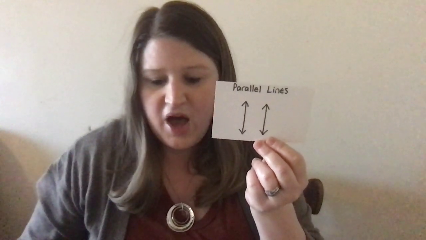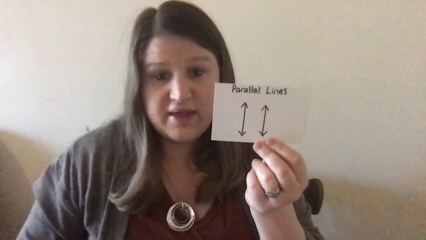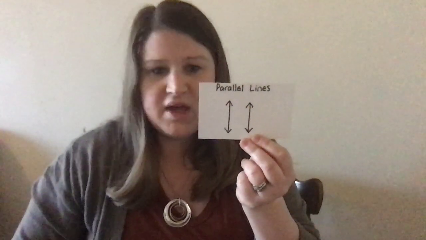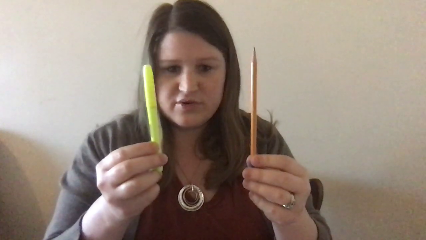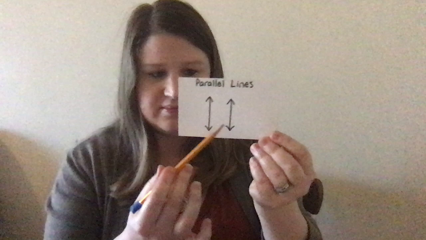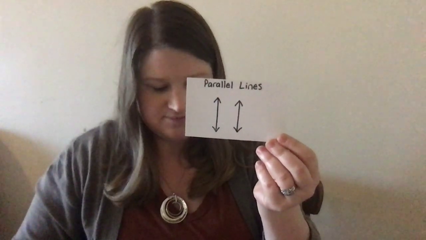Last week I had you guys send me some images from your house or things that you found by your computer of things that were parallel lines. You guys did a nice job with that. So you might think of like a ladder. This would be parallel. This would be parallel. Some of you took a picture of a window. The sides of a window would be parallel. Some of you just showed me 2 pencils or 2 markers. Those would be parallel. Parallel lines are never going to touch. They're the same distance apart, and they just keep going. So that was another one that we talked about.